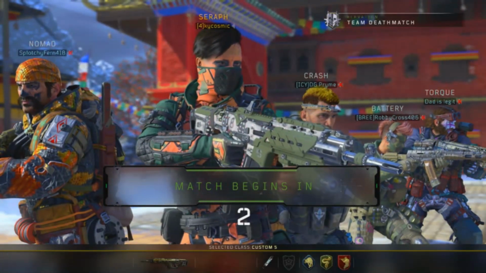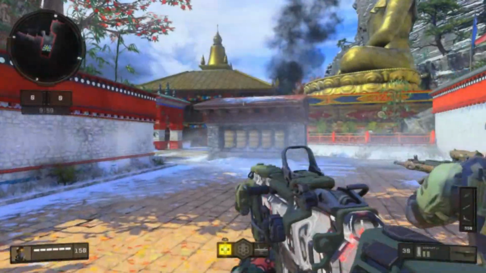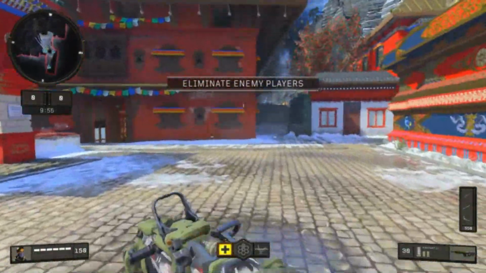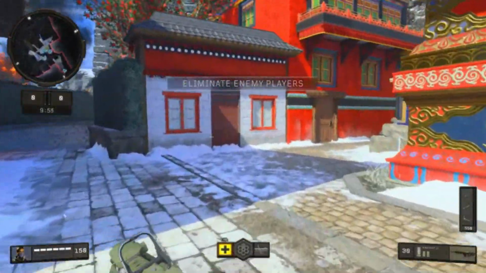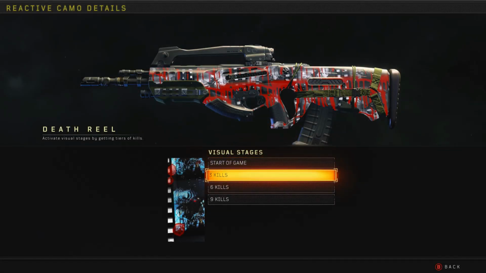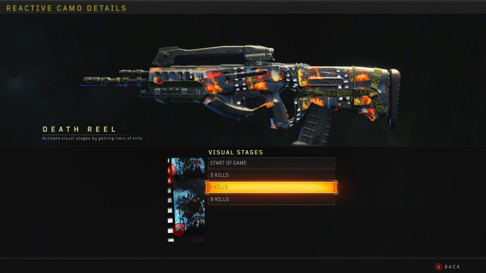Baby, here we are. Ooh, it is Kai Cosmic. Welcome back. It is time for another Black Ops 4 gameplay. This time we are showing off the Death Reel camo. What am I doing? I'll show it to you in all forms. It has four different variants. It is a beautiful gun.